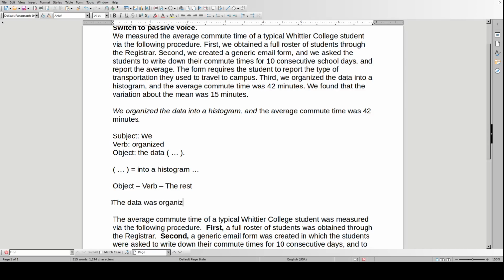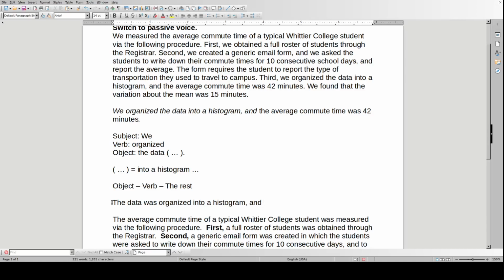The data was organized into a histogram. You could say that, full stop: the data was organized into a histogram, period. That almost conveys the information. If you know what a histogram is, the middle of the histogram is the average. Technically it's the median, but then you can compute the average from the histogram very, very simply. So the data was organized into a histogram, comma, and here's a trick though. Look at the tense of what follows.